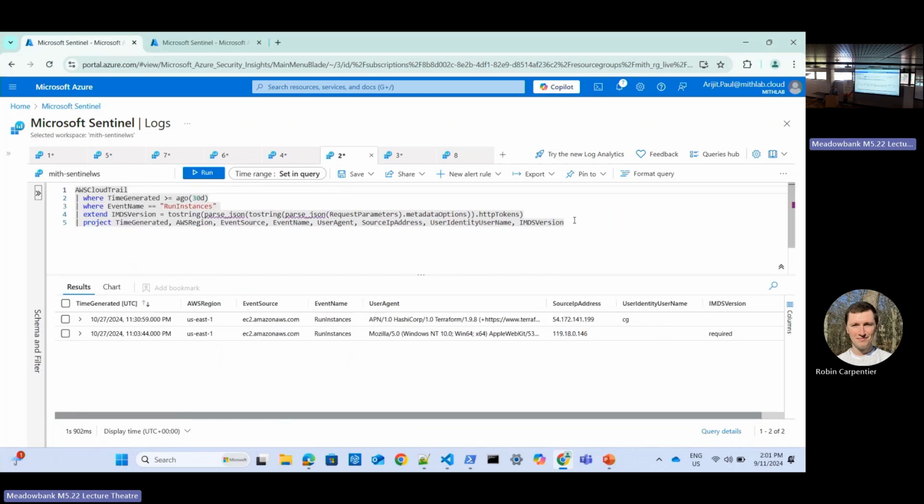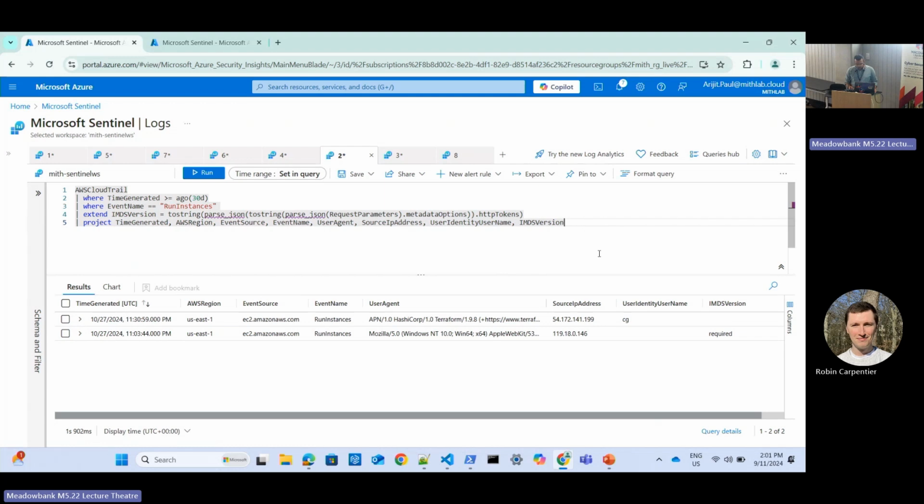Then one good one, at least now, is you can look into the IMDS version. So currently AWS supports both IMDS V1 and V2. It's recommended to use V2 for obviously security best practices, because IMDS V2 prevents SSRF attacks. The session can only be up to a maximum of 6 hours, and there are a lot of additional benefits which it offers.